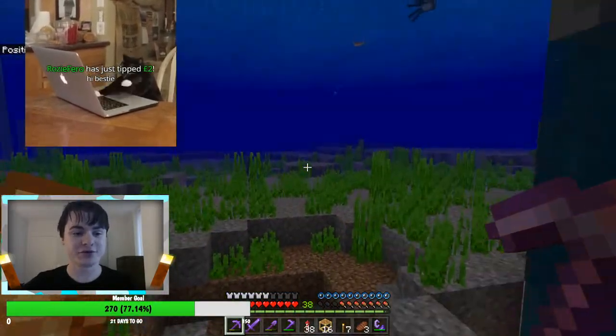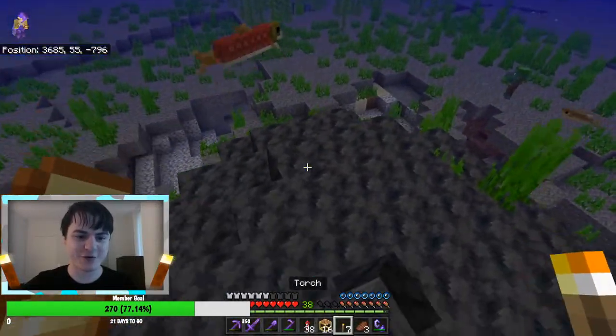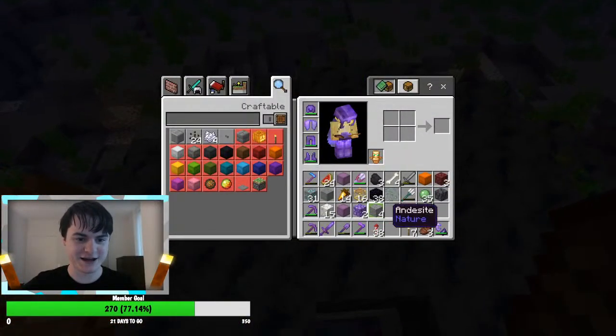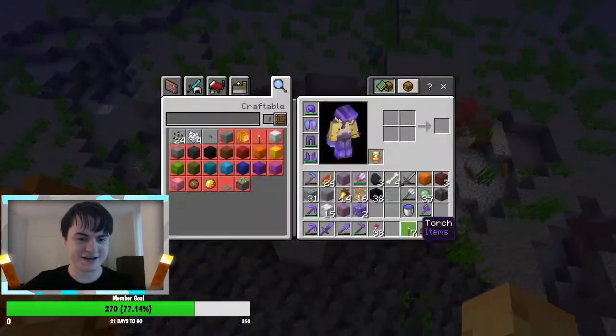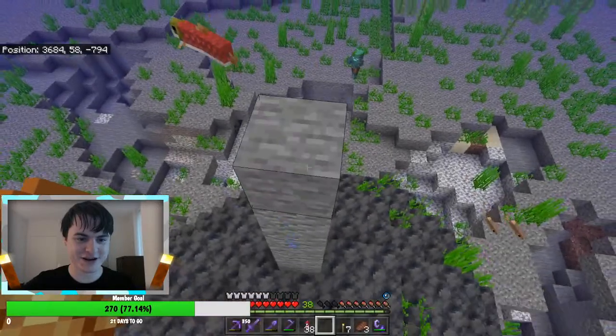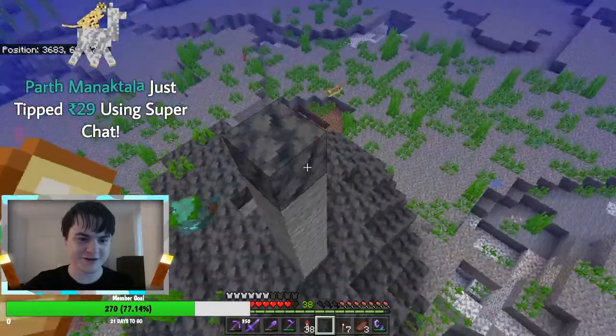Also in this update, they've improved vision underwater substantially, which I really like. And so now what we're going to do is place some andesite blocks, I guess. So andesite goes there. And then we'll place a stone block, I guess. And then we'll place a smooth basalt block. Oh god, get away from me, drowned.